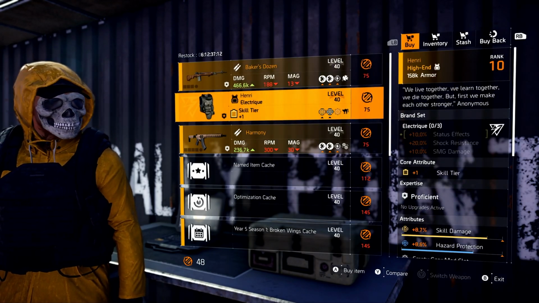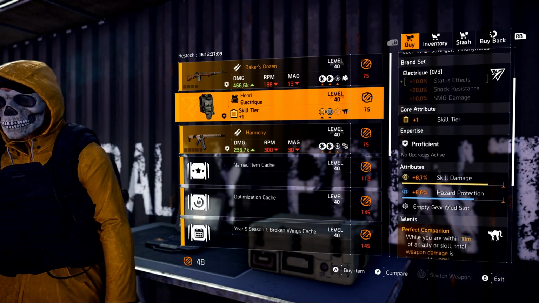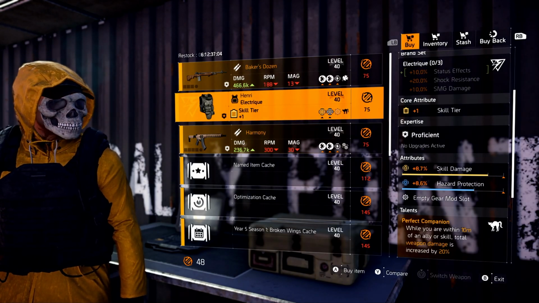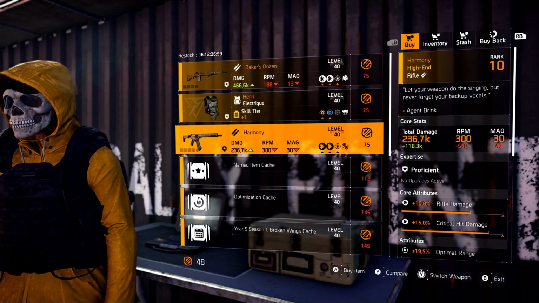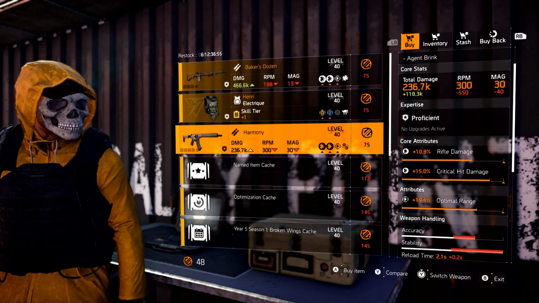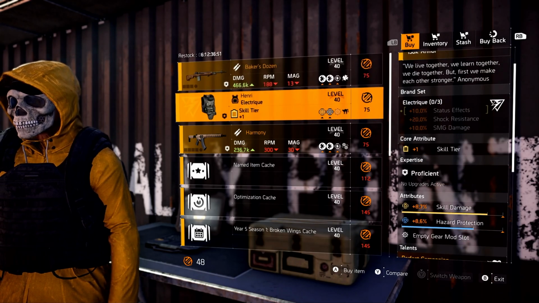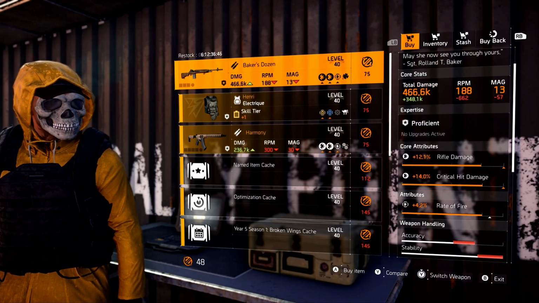Next, we have the Henri or the Henry. This is the named electric chess piece with Perfect Companion, and it comes with hazard and skill damage. And then finally, a Harmony. This is the named rifle with Perfectly in Sync, and this one comes with optimal range. As far as picking any of these up, I wouldn't really recommend any of these.